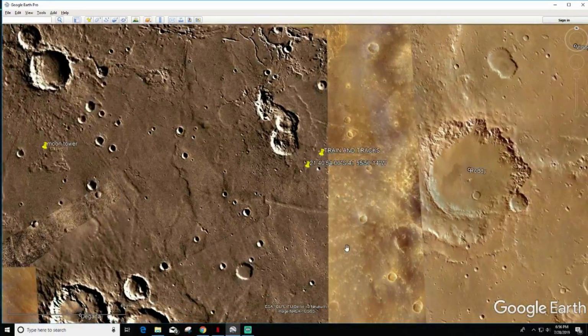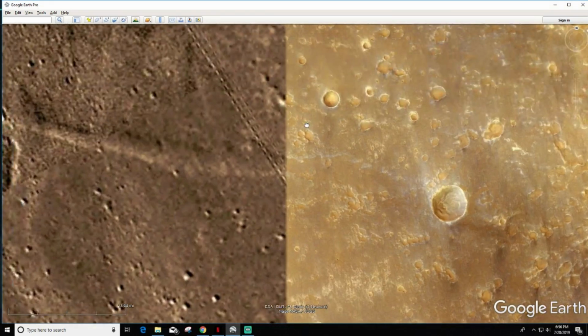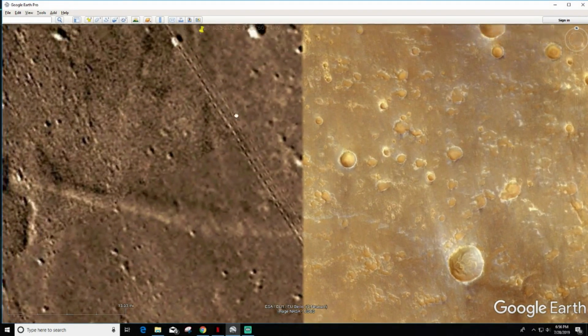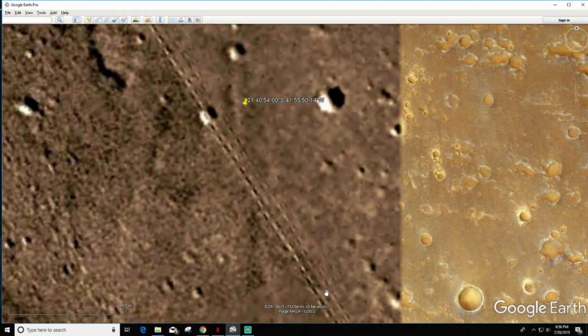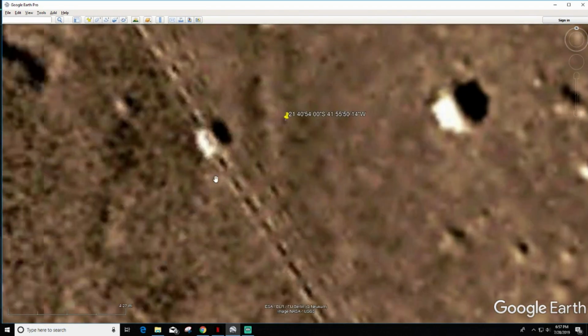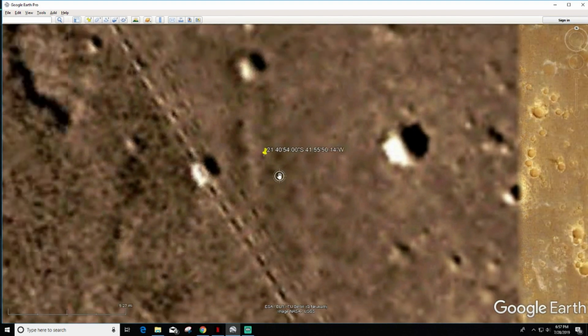I wonder if they do that stuff on purpose. But I firmly believe there's some kind of evidence of life on Mars. Yeah, it looks like a train to me. Some kind of railed vehicle. You see the lines, and I'm going to show you something else that's pretty cool. All right, let's do a little bit of measurements first. Actually, I've already done them.